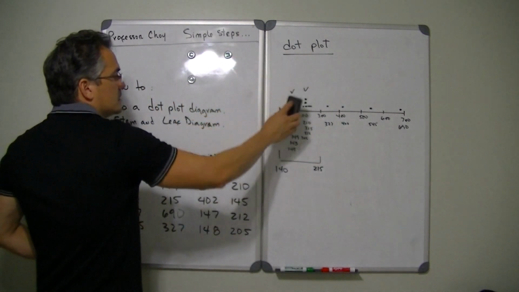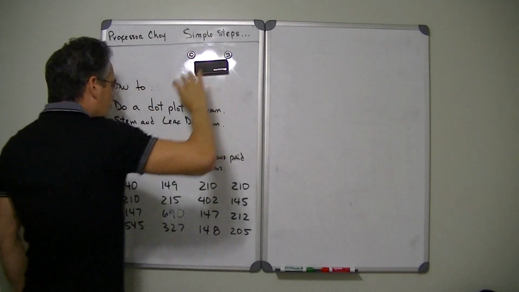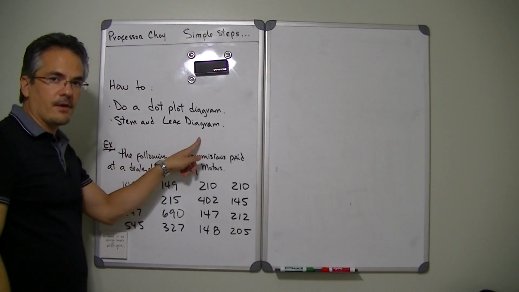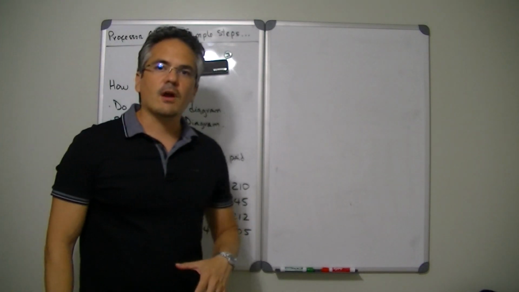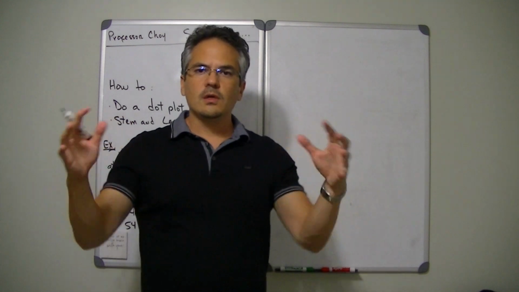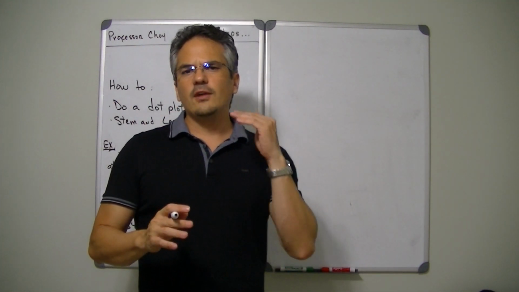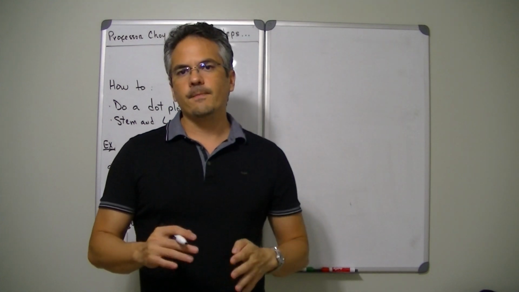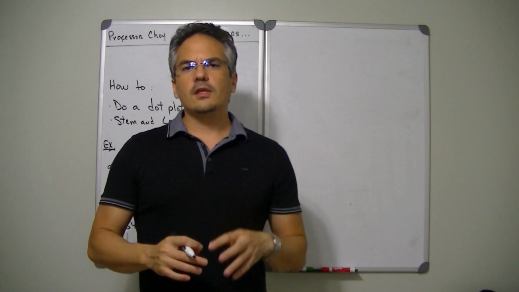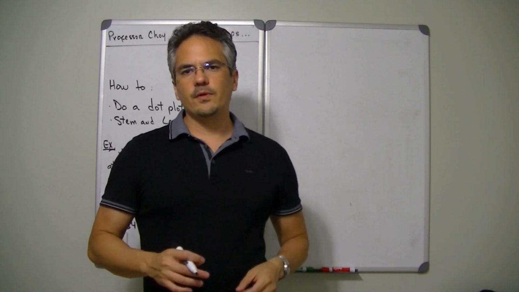Alright, so let's move on and create our second thing for today, which is something called a stem and leaf diagram. Now, a stem and leaf diagram is usually something that we use in order to turn lots of pieces of data into something smaller, and a lot of it is so that you don't lose the data set. In other ways of turning lots of data into something smaller, like a frequency table, you lose some of the data points.